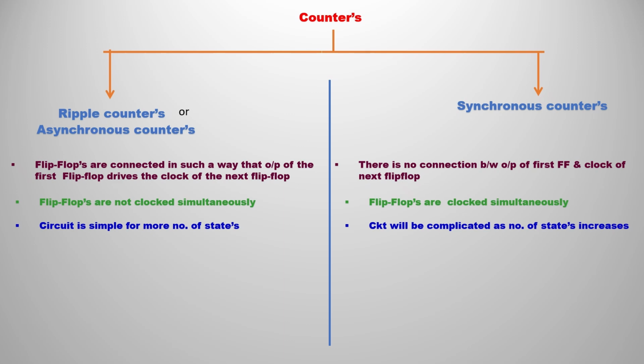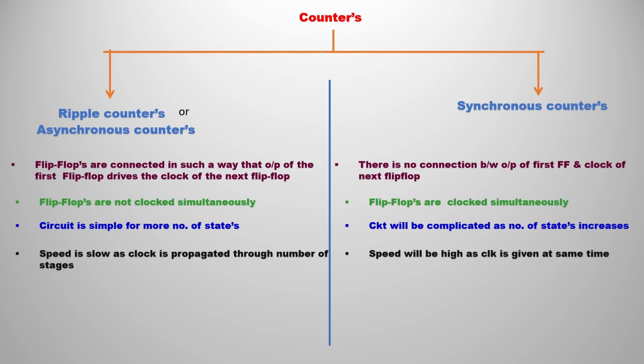The next point is that the circuit is simple for a larger number of states in the ripple counter. Yes, of course, because the previous output is just going as the clock, it is very simple to connect all the previous ones to the next ones. So it is easy even as the number of states increases. But in the synchronous counters, we are going to have many wires and much more circuitry, and more complexity will be involved, because each and every line has to be drawn up to the last flip-flop. In the ripple one, it is no problem because the previous one is just connected to the next one. But in the synchronous one, you have to drag the clock all the way, and we are going to have some propagation delays also.